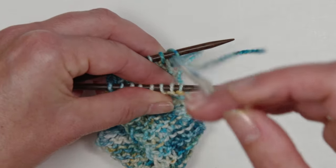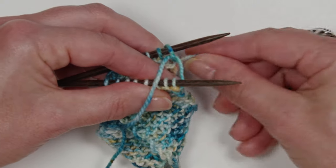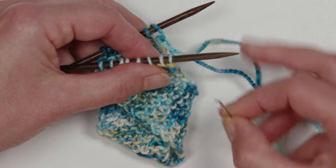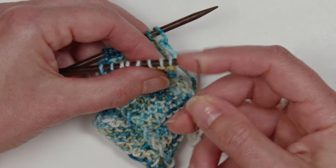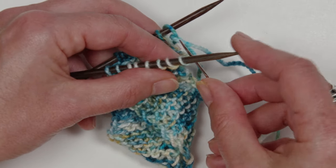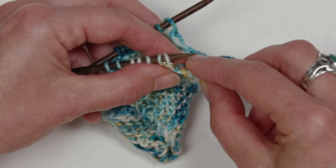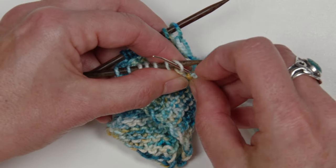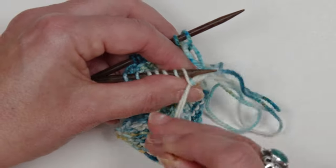And I'm not going to slip anything off. So I'm just going through that stitch purlwise and tightening things up a little bit. Now I am going to thread my needle through the first stitch on the front needle knitwise and slip it off, and then go through the next stitch on the front needle purlwise and leave it on.